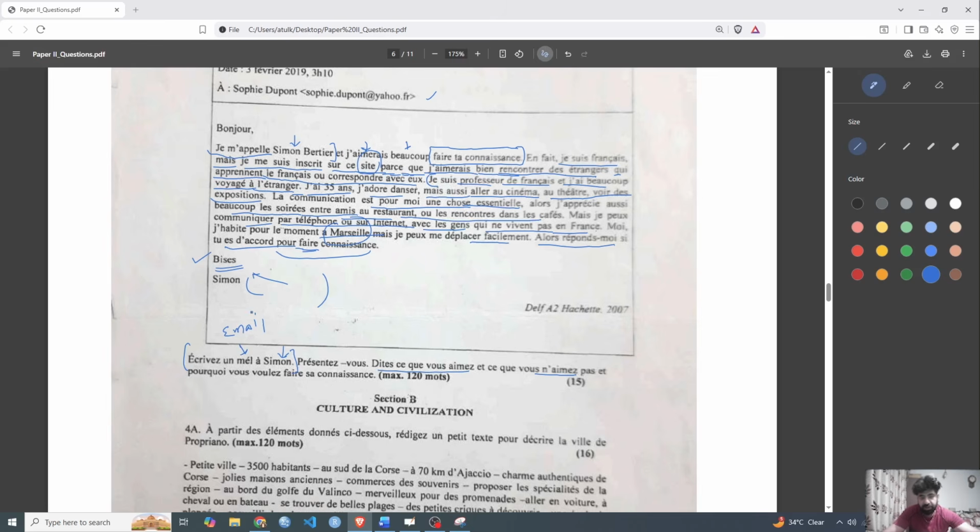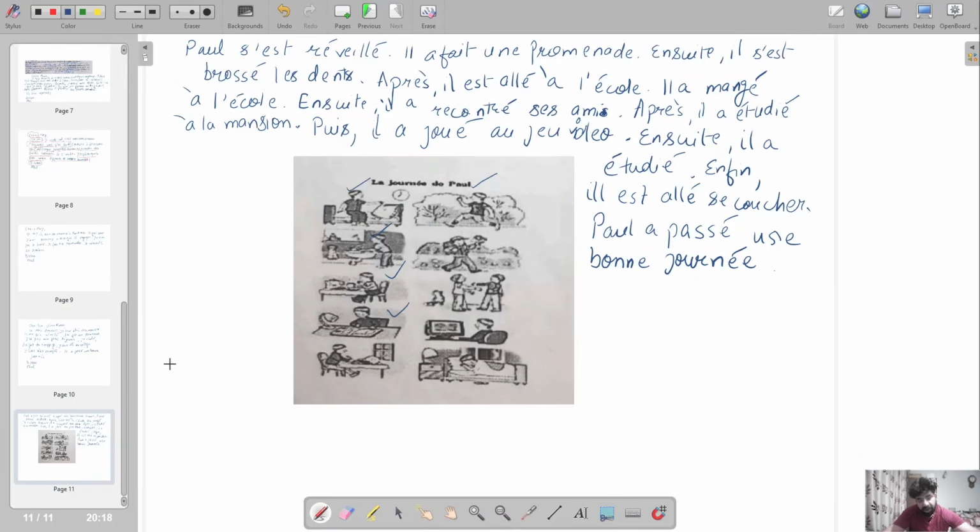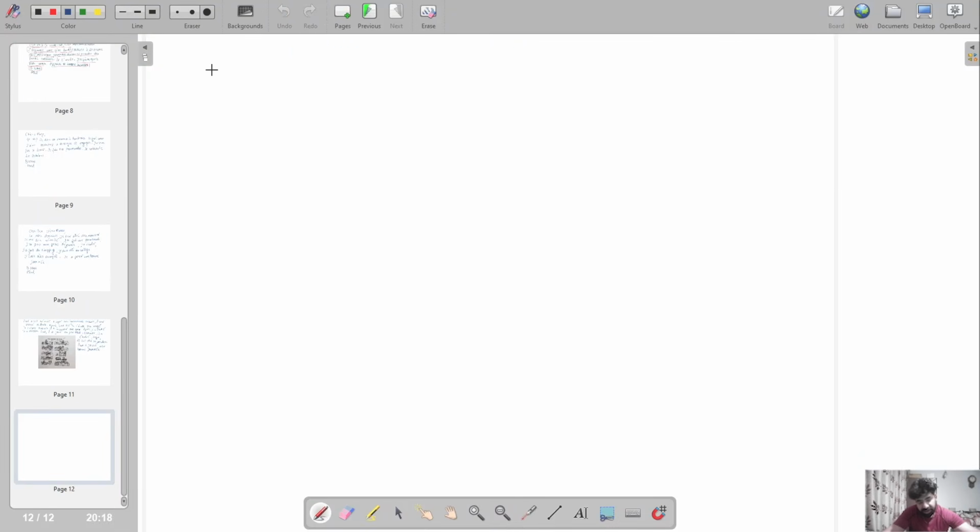and we have to mention what are our likes and dislikes, which obviously it would be noise as a dislike, and music, especially jazz, as a like. And we also have to mention why we would like to know this person. Of course, I'll write it because French and I am learning French. That's why I would like to know him. So I think I can attend this one since I have the idea of it. So let's do one thing. Let's go back to open board and just write down an answer to this problem. So I'll just come here and we will start. So I'll start as Salu Simon, and then I'll ask Sawa because that will give me more words to write. So I'll just write Sawa, and now I'll start.